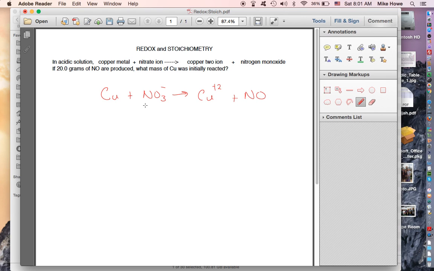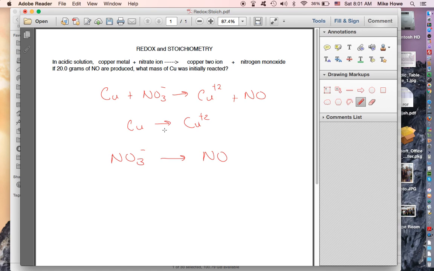Now, obviously, this is not a complete reaction because you don't find ions by themselves. There are some spectator ions that are not shown in this equation, and our job is to balance this equation. We don't really care about the spectator ions because they're not involved in this reaction. We don't care what they are. The important fact is this is a net reaction, and we need to balance it. So we write our half reactions like this. We know copper is going to turn into copper with a +2 charge, and the other one would be involving the nitrogen. So we have nitrate turning into nitrogen monoxide.